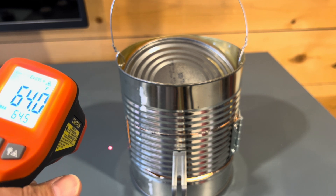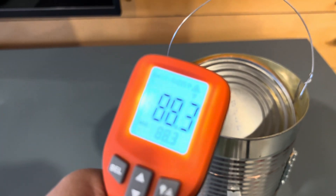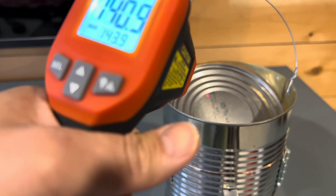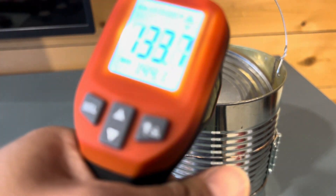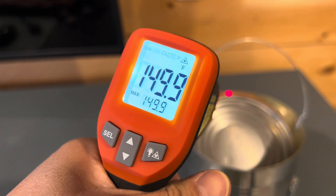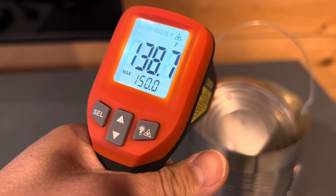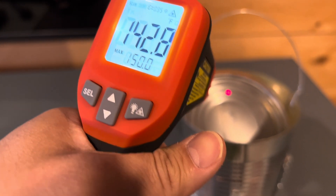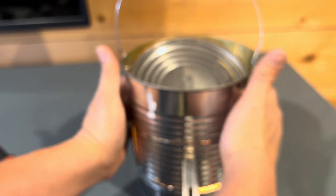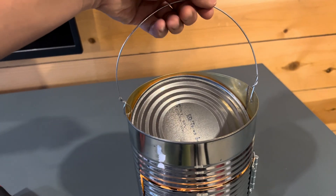On the table it is about 64°F, on the can itself 77°F, but check this out — on the lid it's reading 140°F! Check it out again: 145°F at the very crack where all the air is coming out, almost about 150°F. The lid itself is about 140°F. So yeah, this thing is super hot — you can't touch it with both hands. That's why this handle comes in handy, and this works awesomely well.